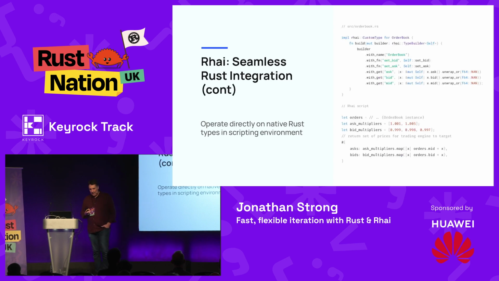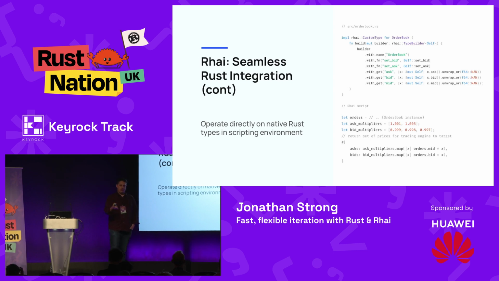But in Rhai, you can implement a trait, custom type, and simply by having done so, that type is now able to be used in a Rhai script. It's very, very simple to do. It doesn't take very much time, and it's not a lot of overhead in terms of coding to get there. Then at the bottom, you'll see an example Rhai script. If you have an instance of a native Rust type, like an order book that we just saw, you can place it into the scope of the script in different ways.